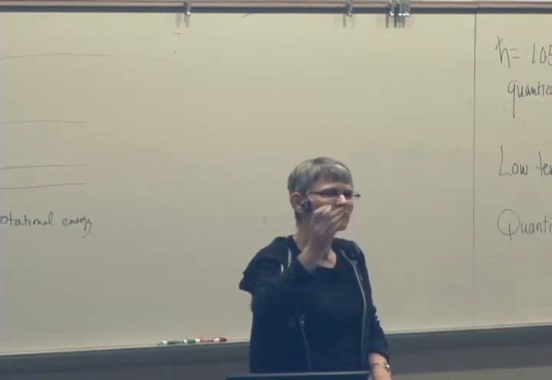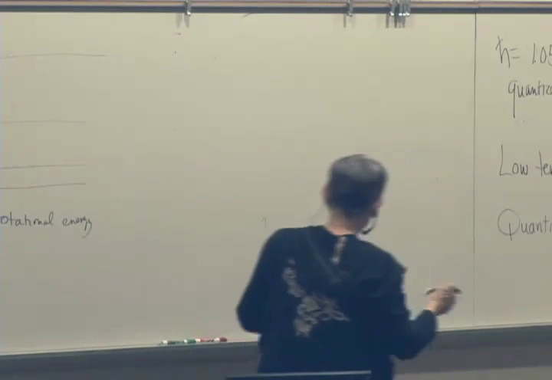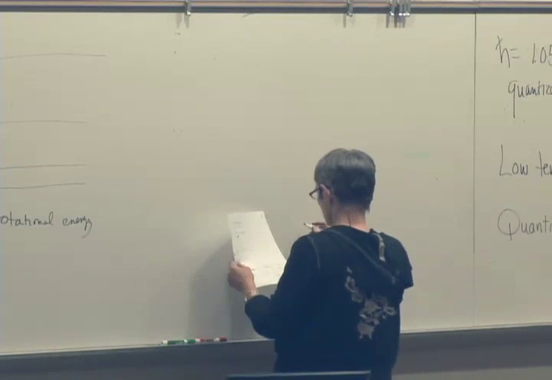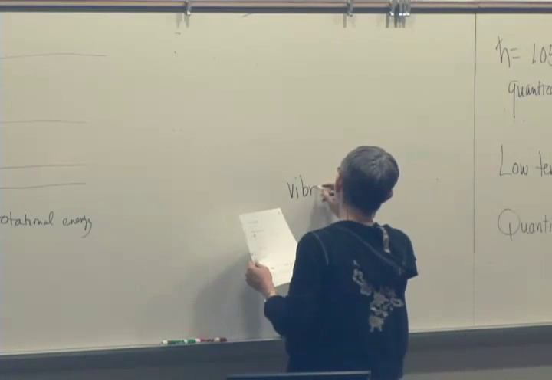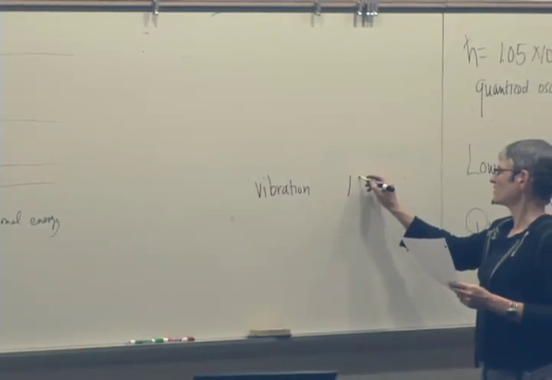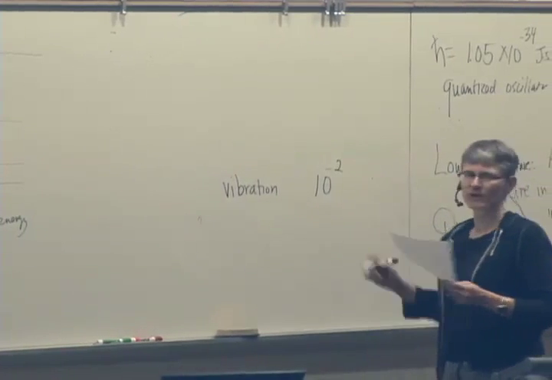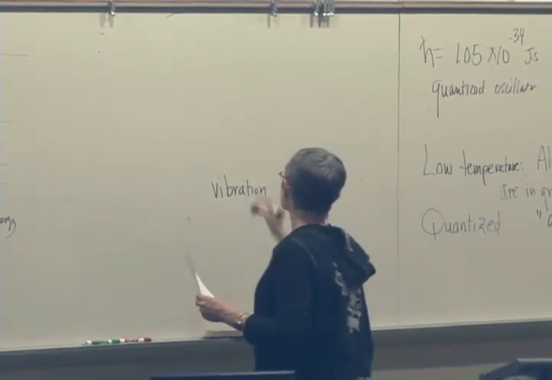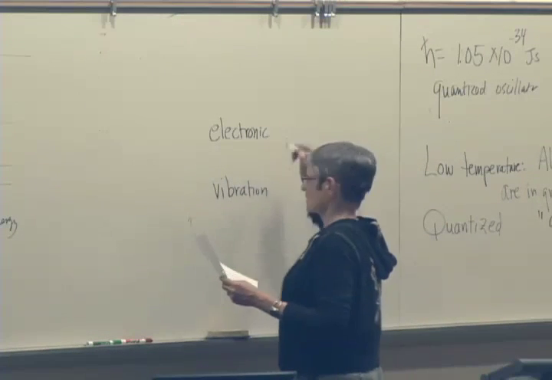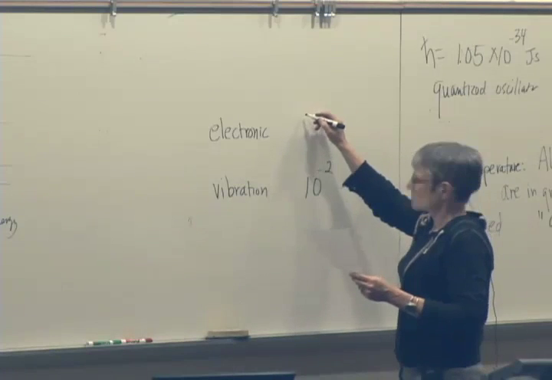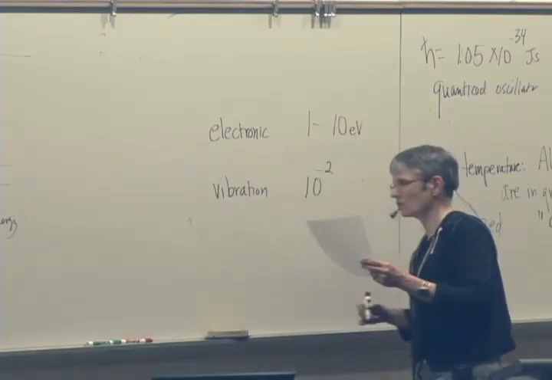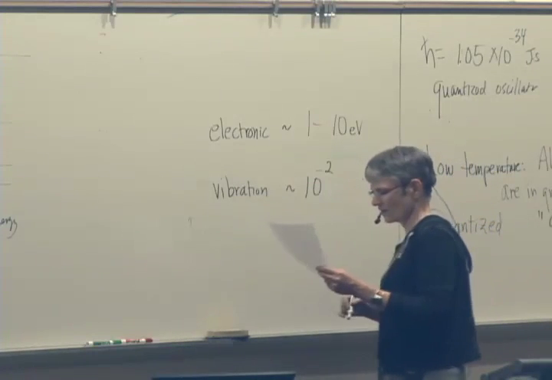And the amount of energy between one energy level and another changes. So we've already seen that for vibrational energy levels, it's something like a hundredth of an electron volt, 0.05 electron volts we saw. For electronic energy levels, like the atoms we started out talking about, like hydrogen, we're talking about energy separations of 1 to 10 electron volts, and these are ranges, okay?